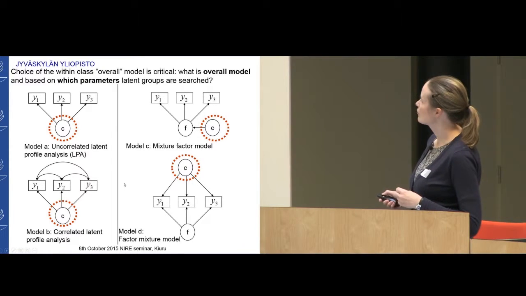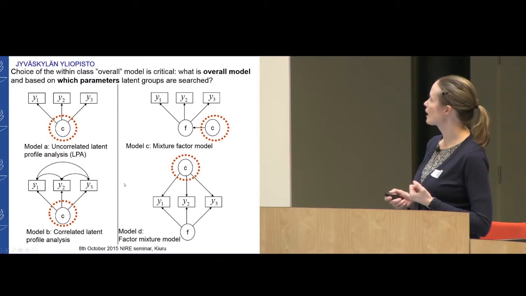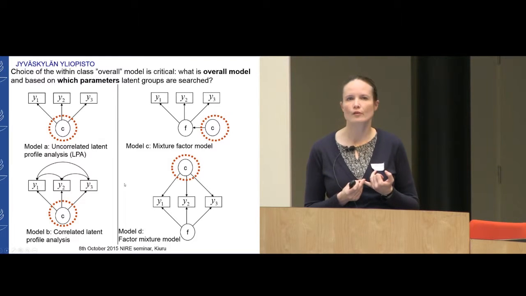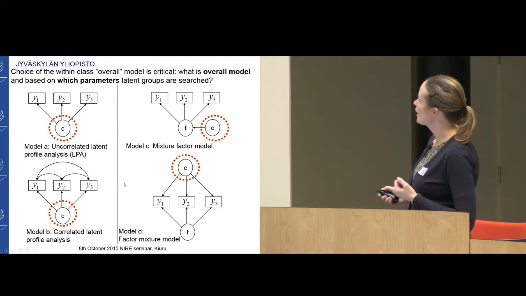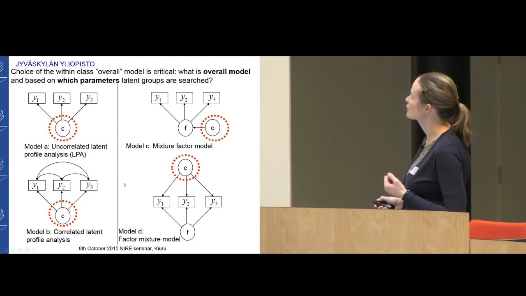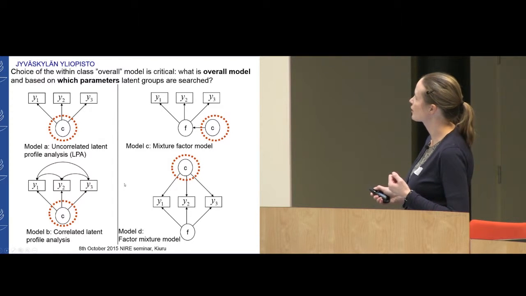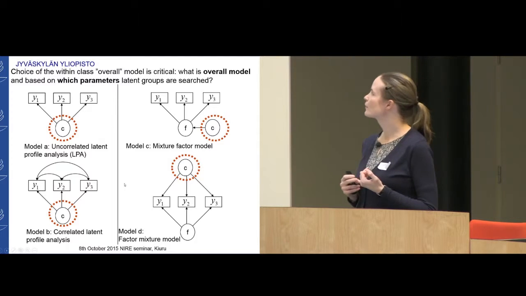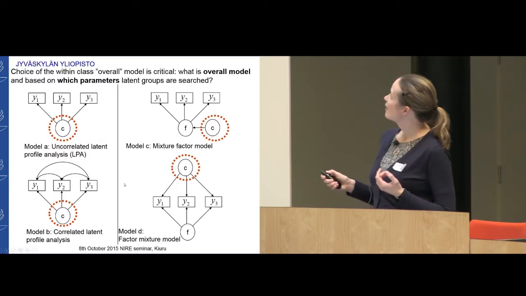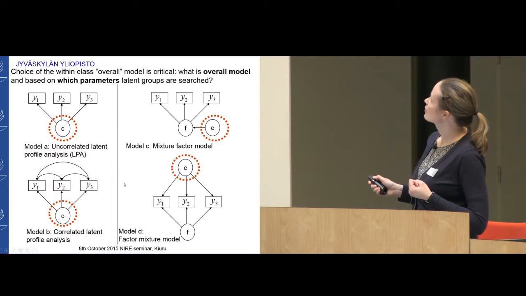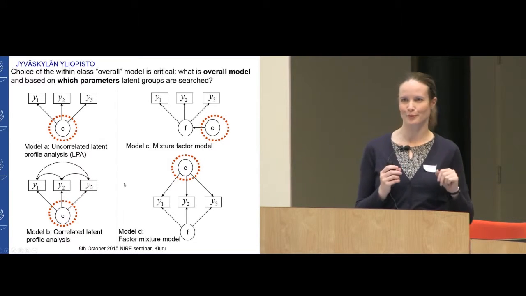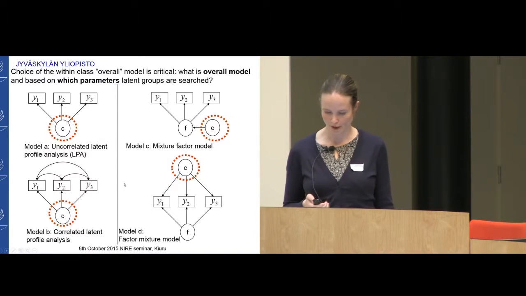Well, then there is a possibility of factor mixture model. In this case, it could be, for example, repeated measurements of achievement, motivation, and you take into account this time dependency with this factor, but then you are still interested in those patterns, mean patterns regarding values of y. Or then it might be that you are interested in finding subgroups based on factor means. So three variables, very simple thing, but already now so many options.